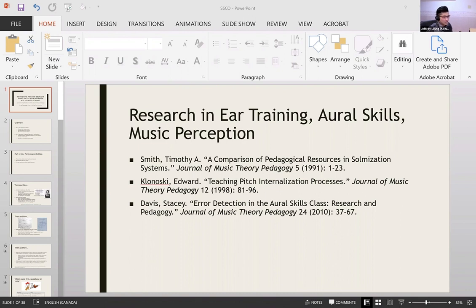Edward Klonowski talks about teaching pitch internalization, which is sort of connected to Rascher's concept of tone imagination, of being able to conceive pitch ahead of time to help with the technical development of students. And Stacey Davis's article on error detection, I think, is a relevant one to make sure that students, as they're approaching the altissimo register for the first time, are able to self-correct if they make a mistake.